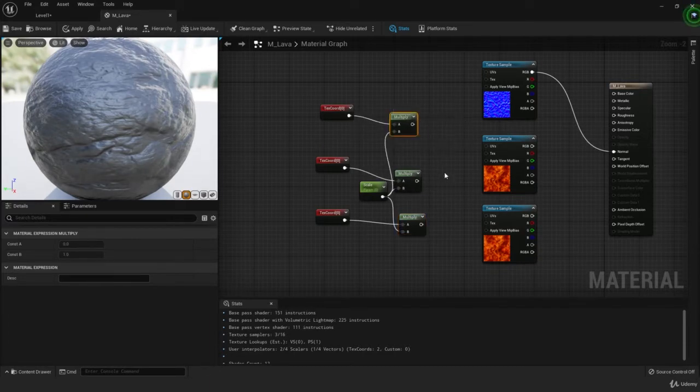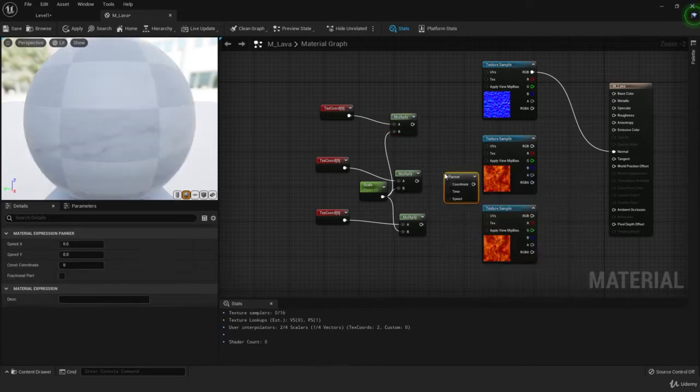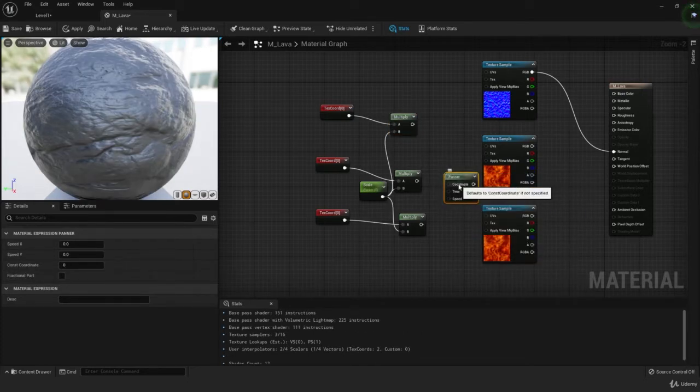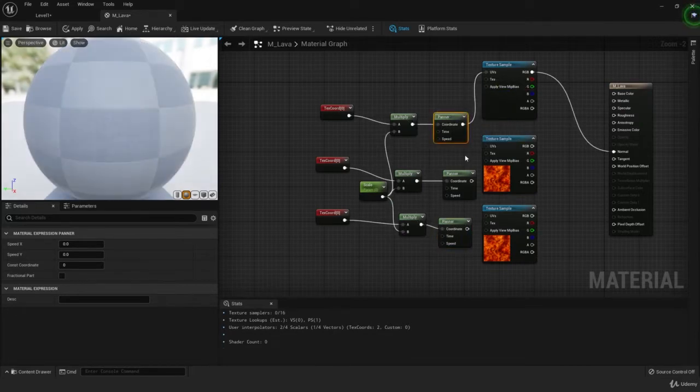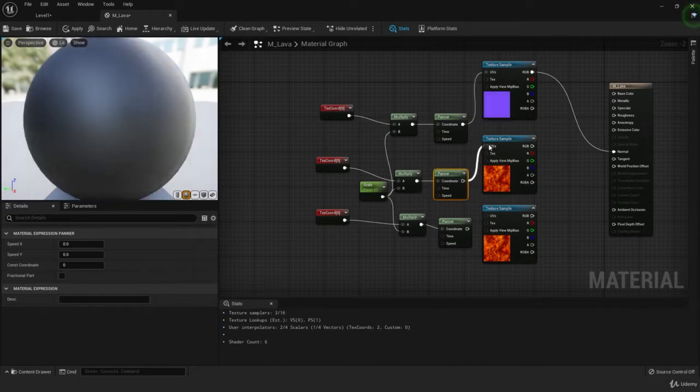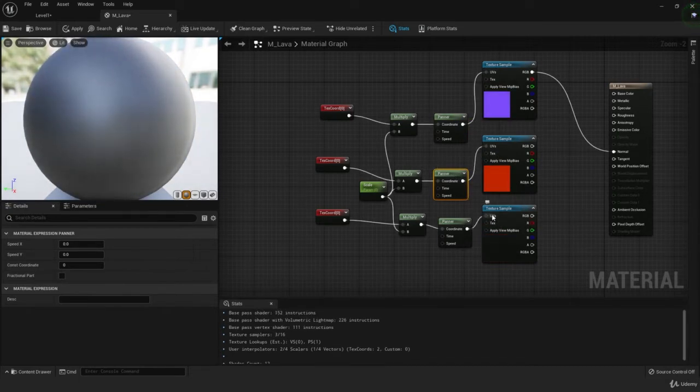Okay, looking good. And now what we're going to do is we're going to get a panner. And what the panner allows us to do is to actually move the texture using our coordinate function. So we're going to grab three of those. And we're going to connect the result of the multiplication to the panner coordinate. And each of them will be connected to our texture sample. Cool, cool, cool.